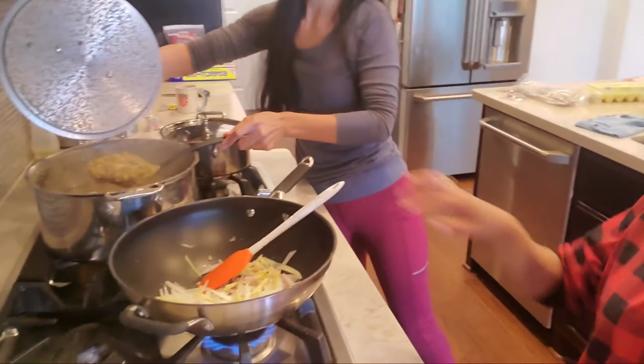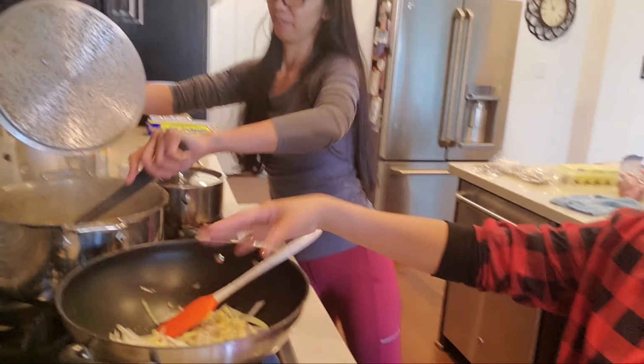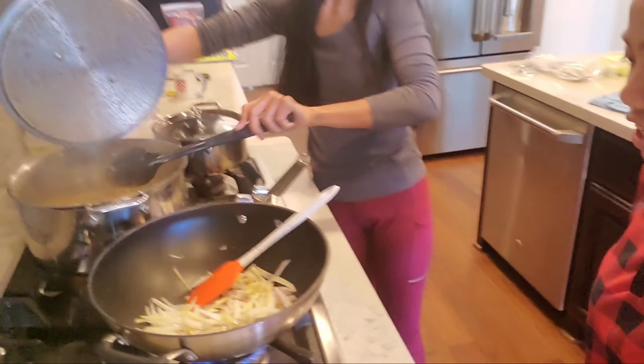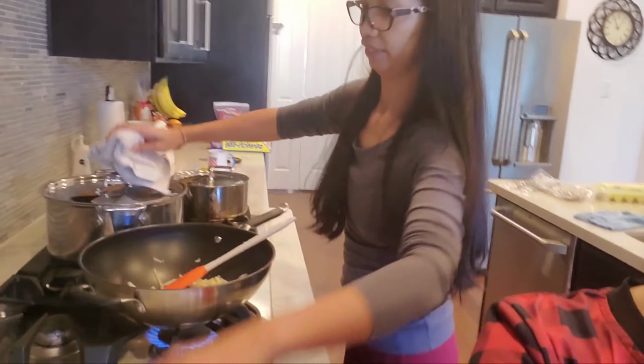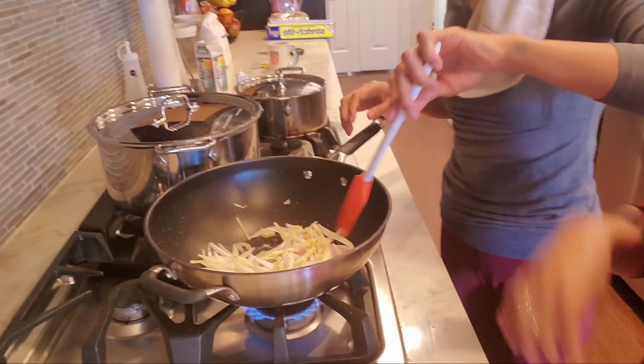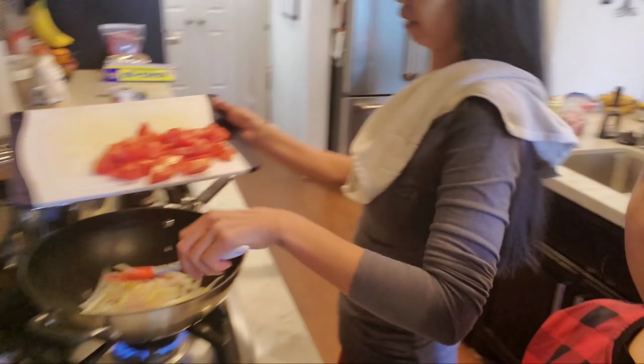And now, Josh is starting to saute. Saute, yes. The onion and the ginger. And we use the what kind of onion? The sweet onions and the shallots. Shallots. So two different kinds of onions that she used for saute. And also we did buy a pre-cut pork belly.